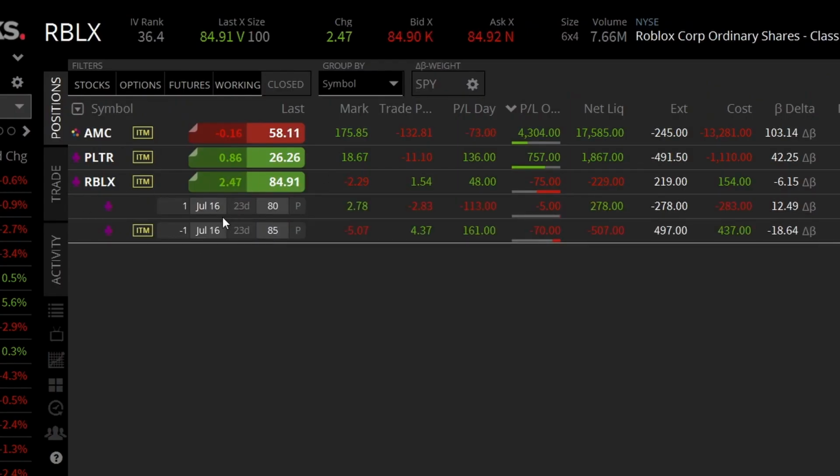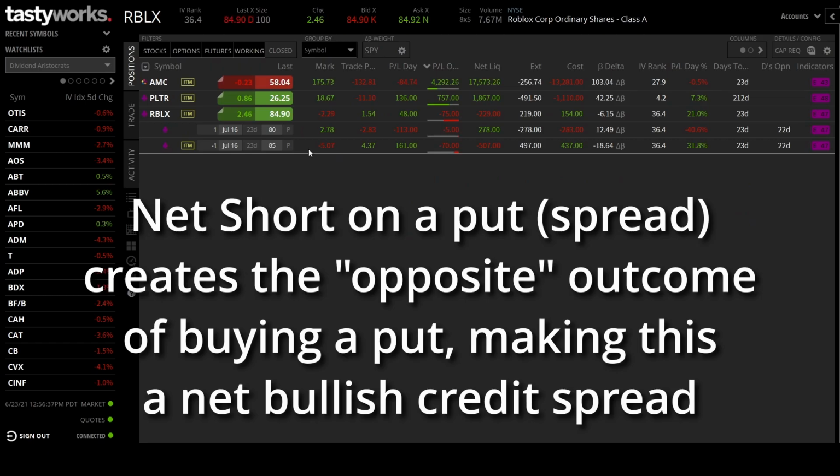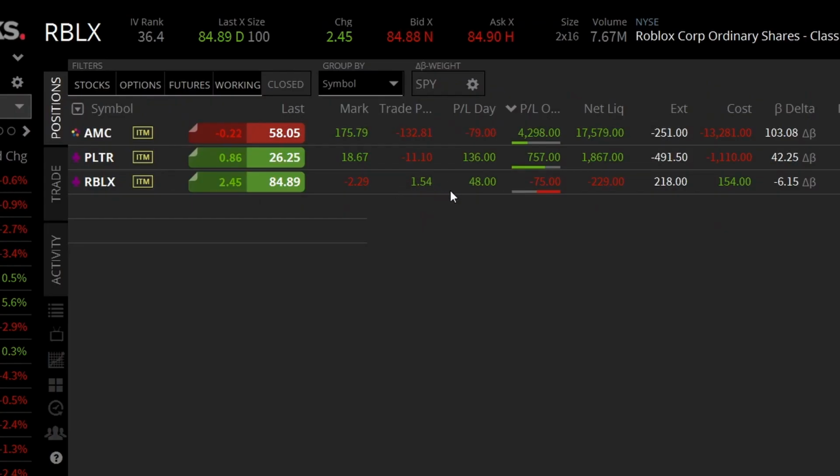So as I'm in this trade right now, you're going to see it's Roblox, and it is right here. The in the money short strike is the 85 strike. The 80 strike is my put purchase. So I sold a strike at the 85 and bought a strike at the 80, and this is what pushes the price higher as a bullish play because I'm net short. I received a credit from the broker of a total of $154. Right now though, I am negative 75, you're seeing here.